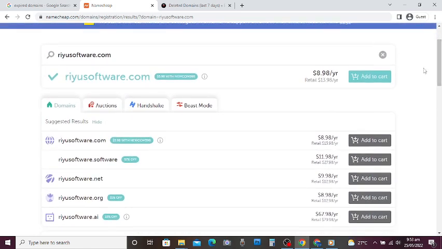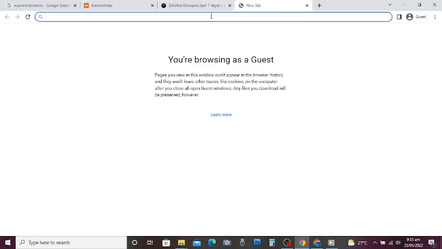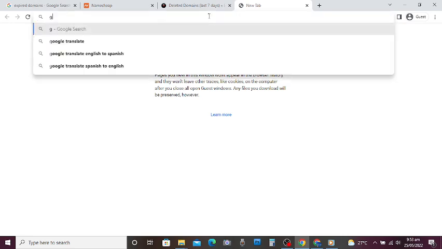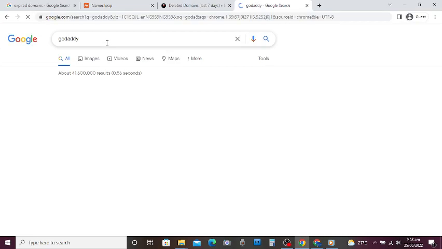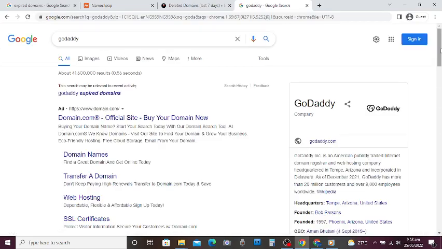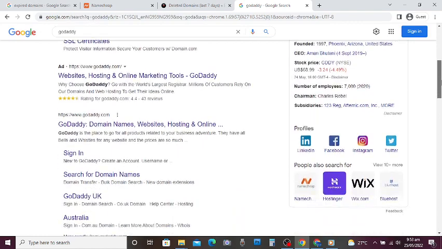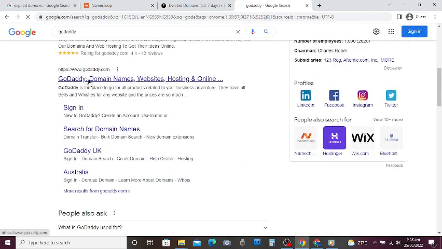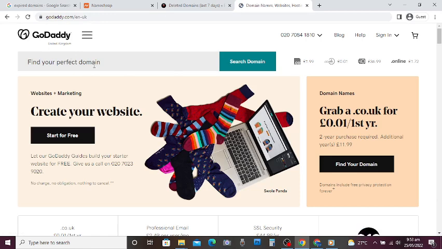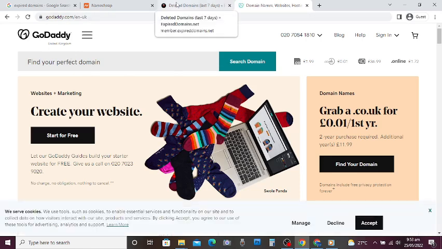You can also use GoDaddy, so you don't have to bother yourself, because all the links are in the description. I will drop all the links in the description, so you can go get GoDaddy as well. GoDaddy is another marketplace for you to make use of, to buy or sell domains. So you can also buy from GoDaddy. We have many of them, so I'll be dropping the links in the description so that you can make your selection. The prices are different, but they're almost similar, between $5 to $10 you get a domain name.